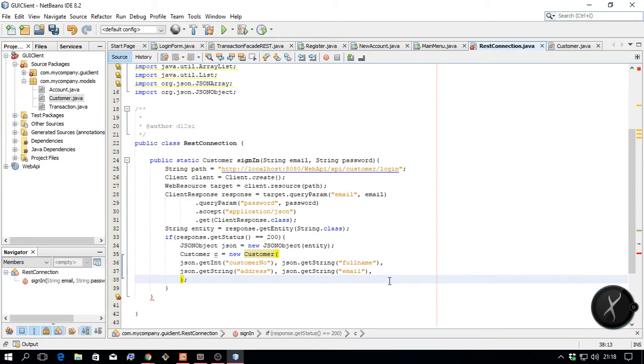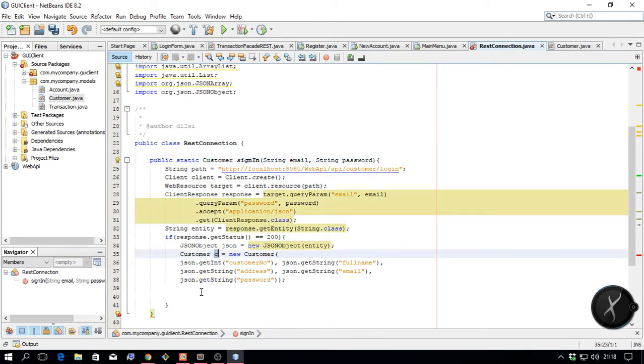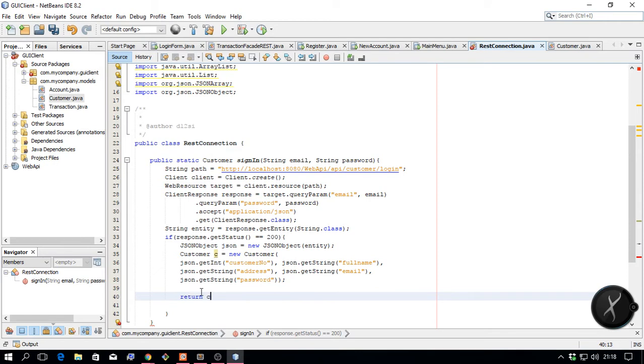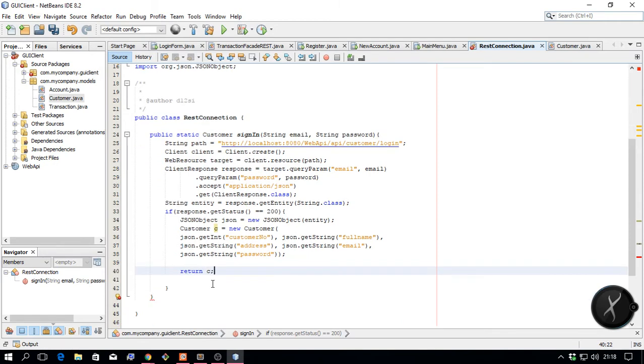And after email, then it's JSON that gets string, which is password. Okay, and then that will create the customer class that we need. Since this method requires a return type of customer, and since I have this variable here, I can just say return C. So that means we have returned our customer element.